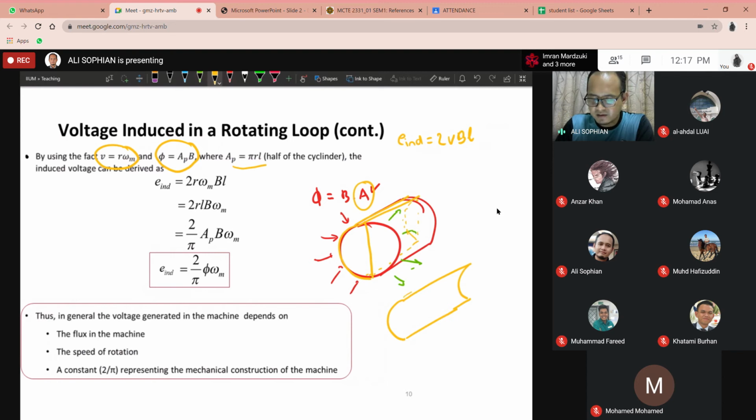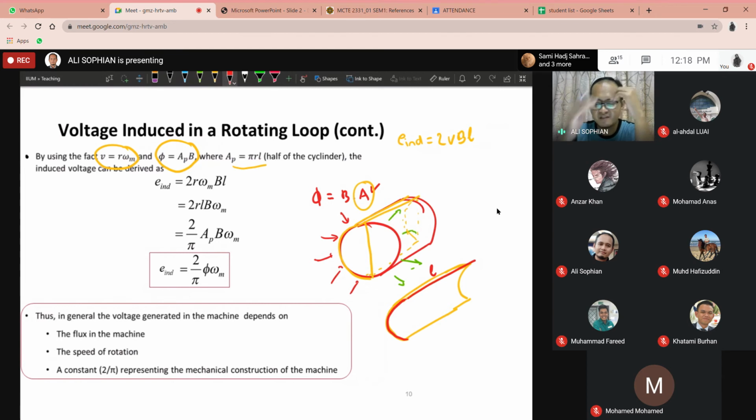Okay, something like that. So we want to know what is this area, right? So how do you find the area? The area will be the length of this half of a circle, the length of this times the depth. In this case, the depth here we use the value of L, the length of the wire, the segment. This is L.